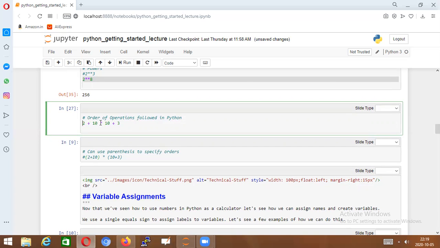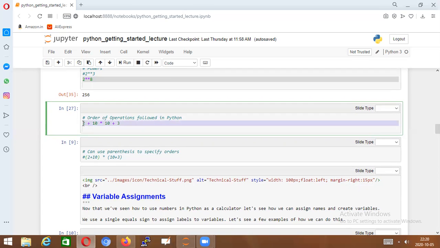So 10 into 10, 100, 100 plus 2, 102, 102 plus 3, 105. That means Python gives the first preference to multiplication, then addition. So if you want to check this value, how much you have to get? Python giving preference to multiplication first. So 10 into 10, 100, 100 plus 2, 102, 102 plus 3, 105 you have to get.